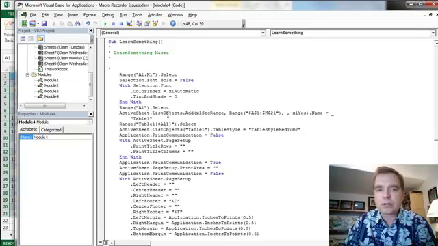Stay tuned next time. We're going to walk through some of this code. We're going to use some of the tools built into Visual Basic for Applications, or VBA, to work through this and understand what's going on and kind of watch it run and break it where we need to see breaks happen in the logic. Hopefully that'll make a little bit more sense when we walk through it in the next Excel video.